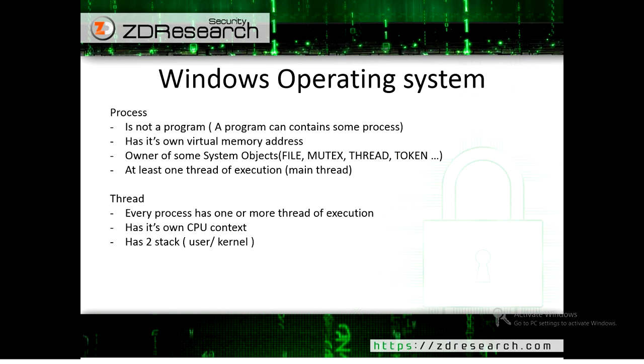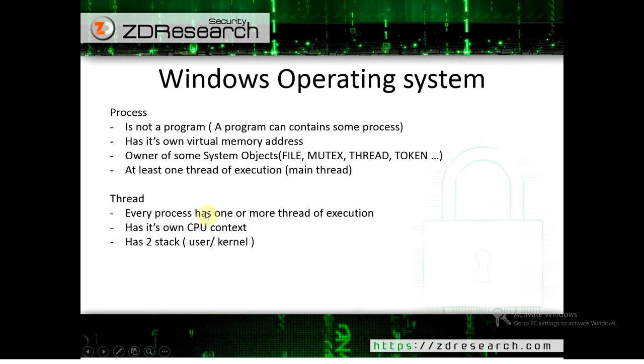So the multi-threading architecture works like this. And every thread has its own CPU context. As I mentioned before, every process has its own virtual memory address space, and every thread has its own CPU context. It means that every thread sees all the CPU components for itself. For example, we don't have 1,000 EAX registers physically, but we have an EAX register for every thread.